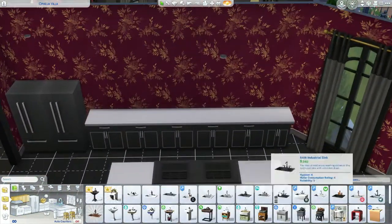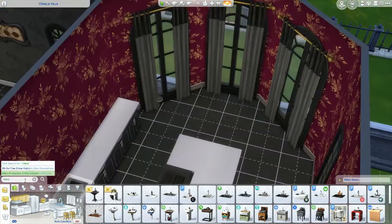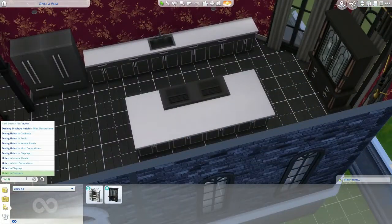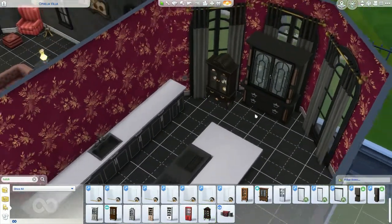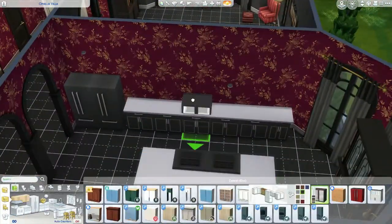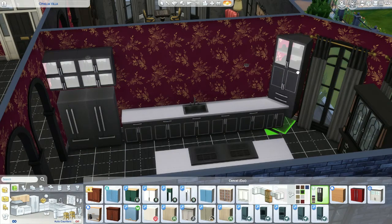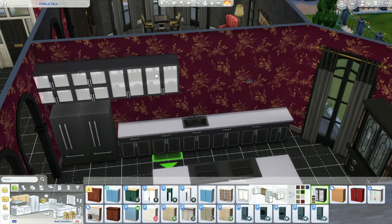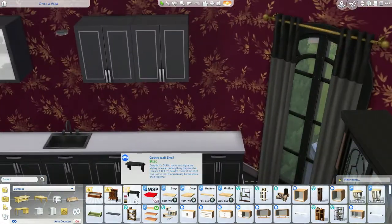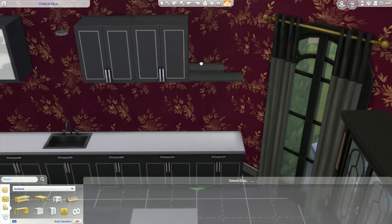Now, originally I wanted to use these cabinets. I think they are from the Cool Kitchen stuff pack, a super early stuff pack that came with The Sims 4. I really liked them because they added that modern aspect to the build. But when I started adding the upper cabinets, I didn't like all the glass that came with it. So I tried to incorporate the ones that didn't have glass, and it just looked a little too modern for me. On top of that, they're more of a gray brown instead of a deep brown like I was trying to utilize with that hutch on the right-hand side, and I wanted to match that. So I ended up switching out the cabinets for something a little bit different.